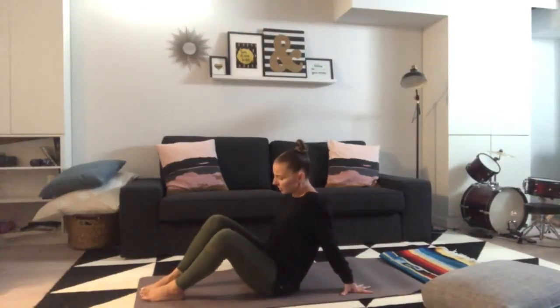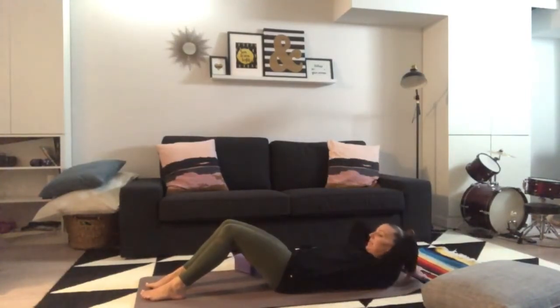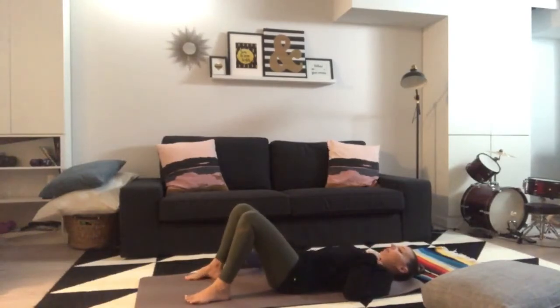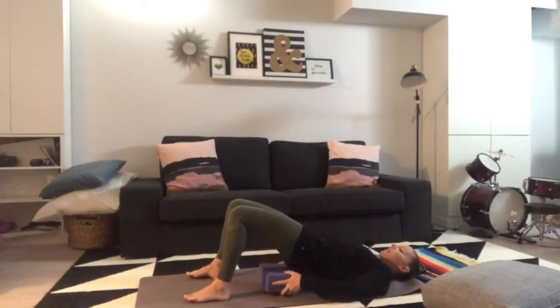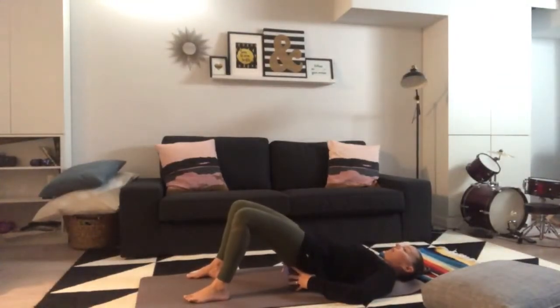We want to position ourselves down on our back, so very slowly roll one vertebrae at a time. Be sure that your head is flat on your mat. Bending your knees, your feet can be hip distance apart or a little bit wider. And we're just going to take our block or our books and place them underneath our tailbone or our sacrum. So again, starting on the lowest position, your gaze is focused up towards the ceiling. And just allow your hips to melt into those books or that block.